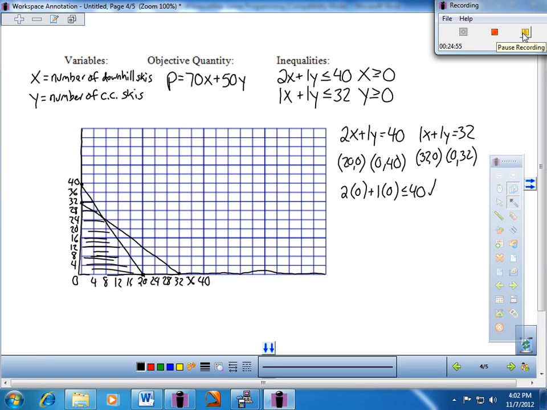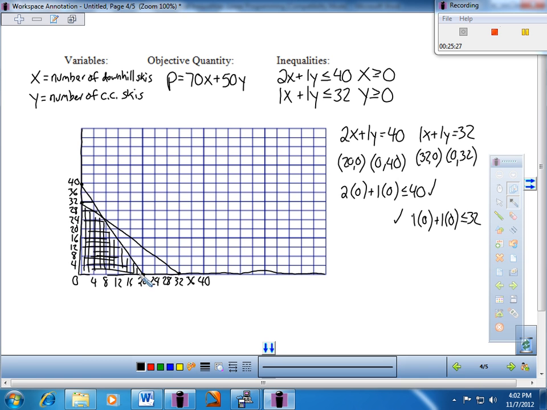So now what we're going to have to do is just make sure we shade in the appropriate spot, of course. So let's go ahead and put that (0, 0) in one more time here, and I end up getting this piece. And looks like 0 is definitely less than or equal to 32, so that one works. And as you can see, everybody, we're going to shade below that line right there, and we can really start our overlap, everyone. So it looks like all in here. Nice polygonal region, nice quadrilateral, looking good.